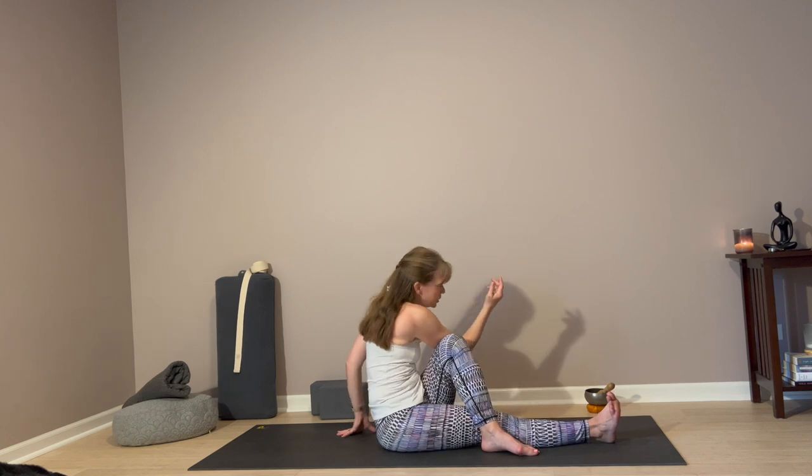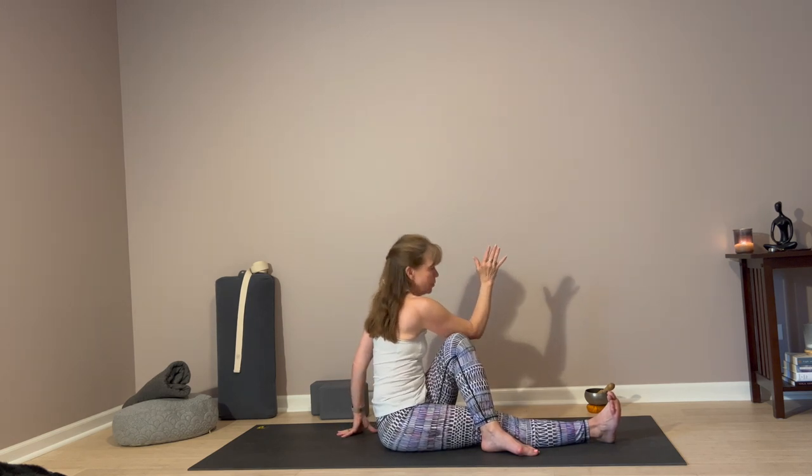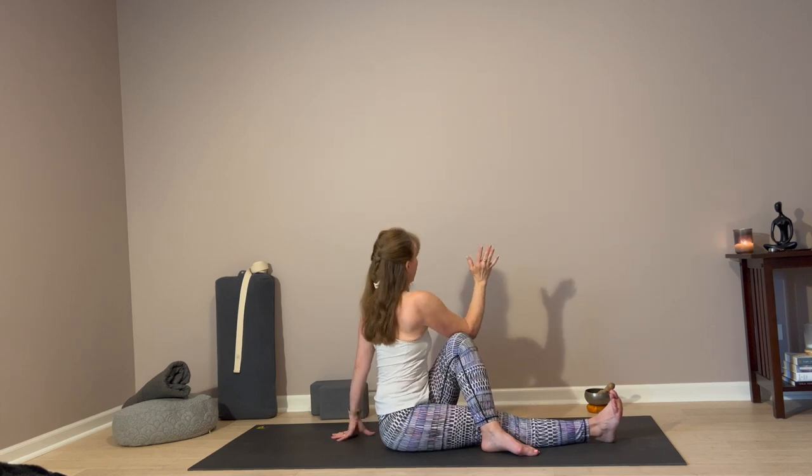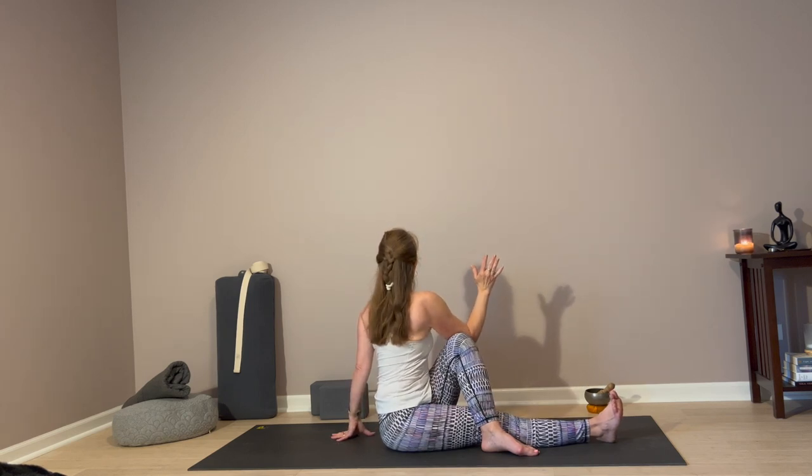We don't want to crunch down in order to get the arm wedged. We want to make sure we're sitting tall and let the body decide where the arm goes, right? So listen to your body today. Everything we do in yoga is a practice, right? It's a progression.